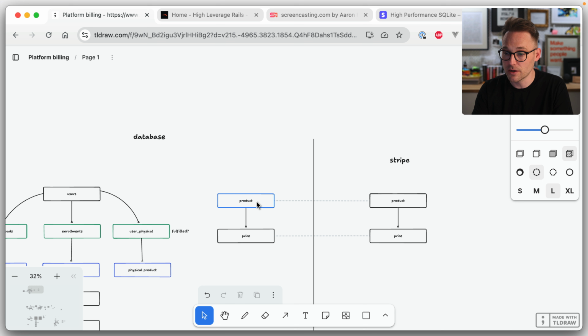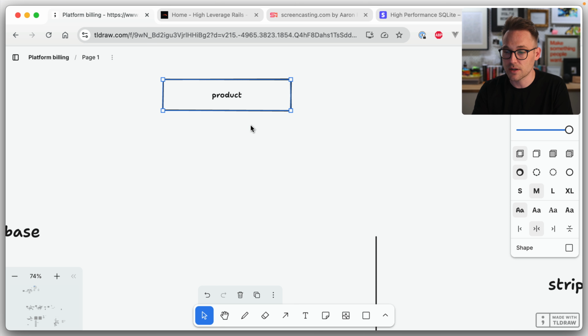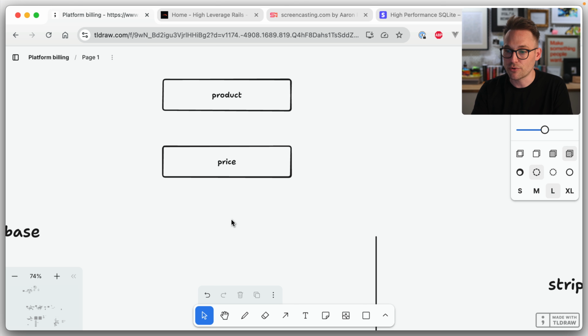So if we come back here and take this guy up here and explore with it for just a second, we'll make a price as well. If we call this product high performance SQLite, that's a lot to type, so let's just call this the SQLite course.